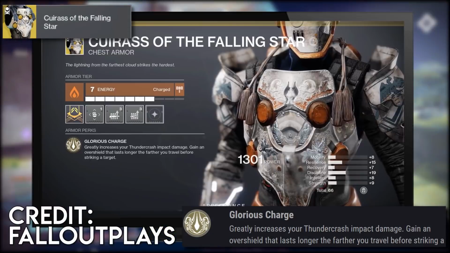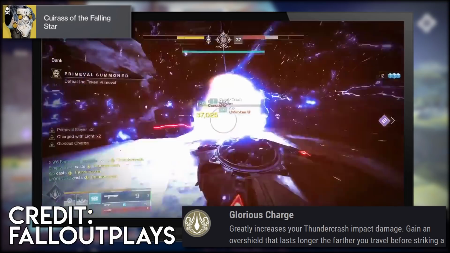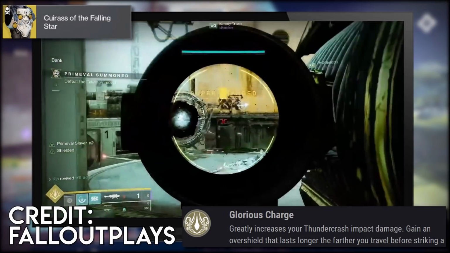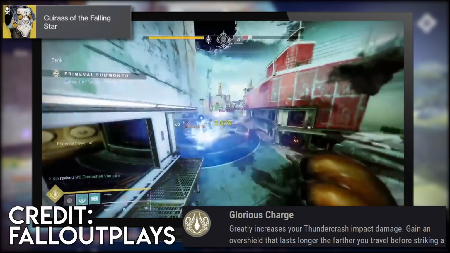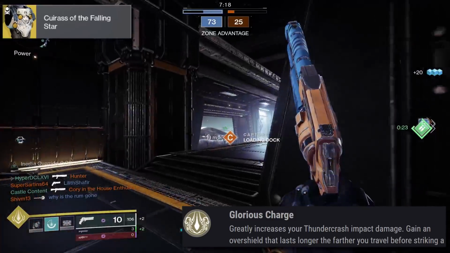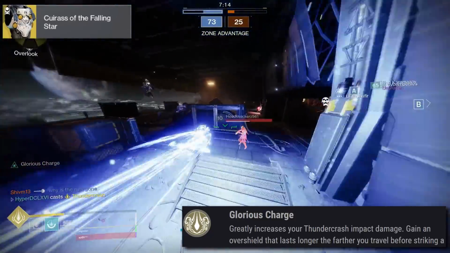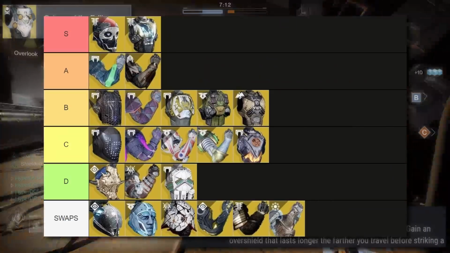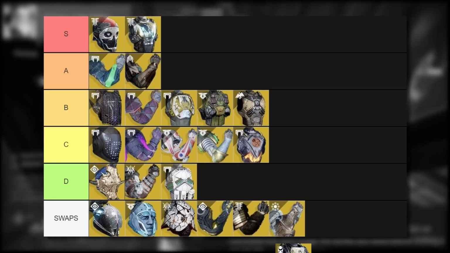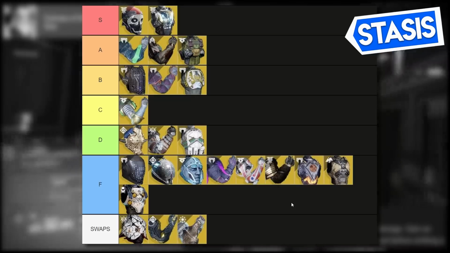But in PvE, it's kind of nutty. Here's a clip directly from one of Fallout's recent videos on it. I highly recommend you go and check out his video. The link is in the description below, and he shows his team absolutely annihilate the Primeval in Gambit. Very cool exotic. I'm sure a lot of teams are going to come up with scenarios where they can just take down whatever it is in PvE that they want with either 3 or 6 of these things. But anyways, for Crucible, this is 100% a swappable, nothing else. As for Stasis, it gets an F tier because it doesn't work there.